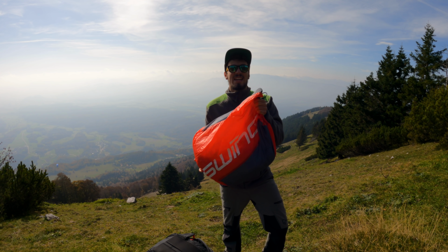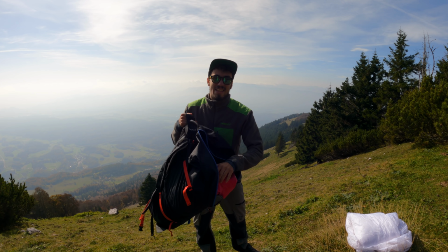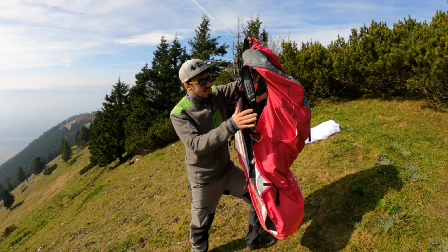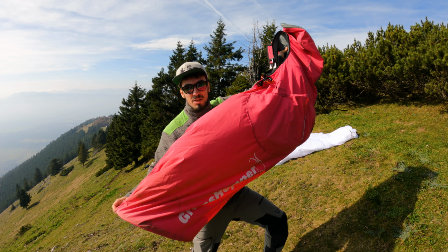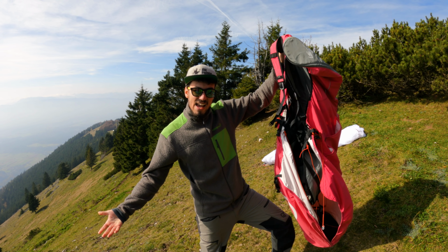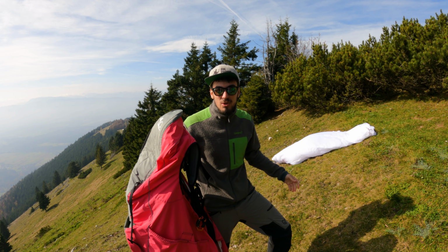Okay, so this is the glider. My lovely pocket rocket, super small, super fast. And then, this is the harness we're gonna use. It's usually used for paragliding. It has this leg cover speed bag that keeps you warm, reduces drag. It's super comfy for long cross-country flights. So yeah, I'm excited to see how this thing goes along with this small pocket rocket speed flying wing, actually.